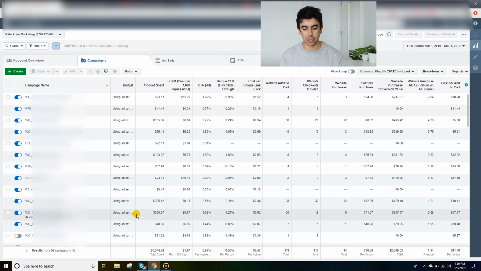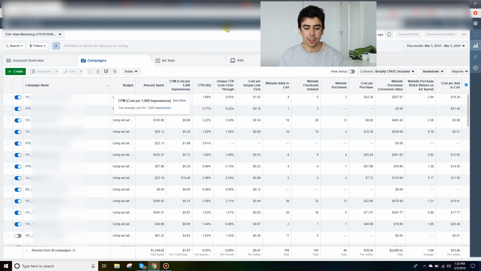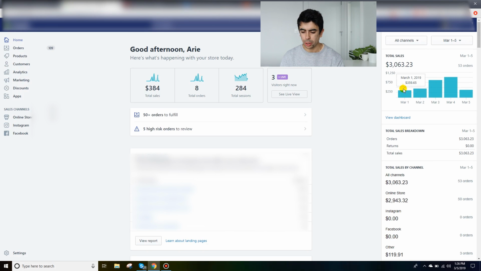But for now, I just want to show you basically how you can actually scale with a low budget, because that's how I've been treating this brand. I'm treating it almost as if I didn't have other money, right? If I didn't have money from previous stores. I want this to be its own independent brand, growing it from scratch, because obviously I want to use this as an example in the future to teach you guys, because I want to eventually sell this as a brand once it reaches 7 figures, of course. But anyways, I just wanted to show you that real quick so that you know that this process works.